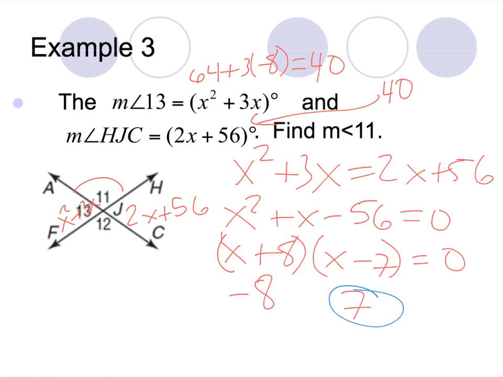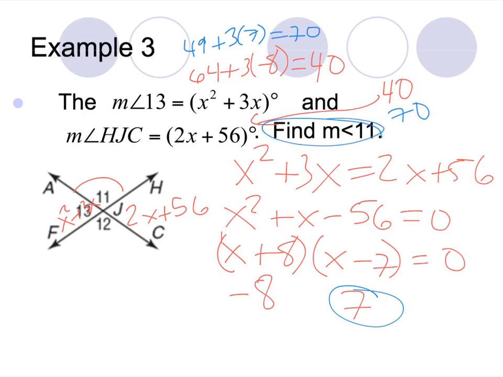Will that still work? Well, 7 squared is 49, plus 3 times 7, that's 21. That's going to equal, let's see here, 21 plus 49. That's going to be 70. I think so. And what about this bottom one here? If I plug in 7, that's 14 plus 56, which is also 70. Well, look at that. They both check out. So I'm actually going to have two answers here, but let's make sure we're answering the question.